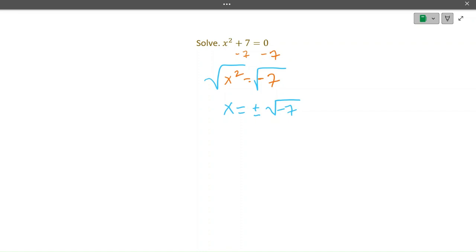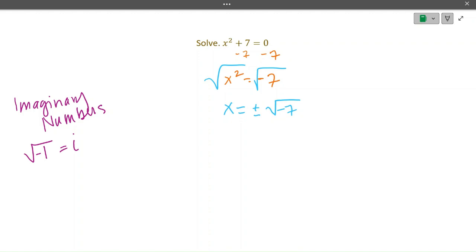We have a problem because we know in real numbers, you can't have the square root of a negative number. So we need to manipulate this a little bit. Before we do that, we need to remember one very important fact. To introduce imaginary numbers, the definition, according to Euler, is that the square root of -1 equals i. So we're going to basically be substituting out the square root of -1 and replacing it with an i, and then that tells somebody who sees the solution that it's an imaginary solution.